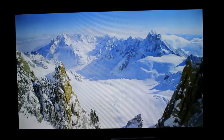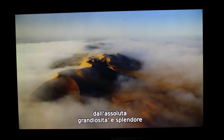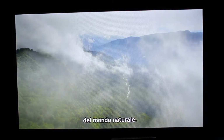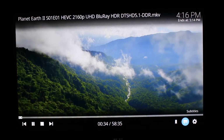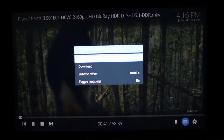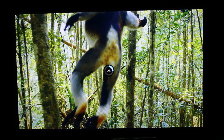Okay, I've hit the button to turn down the audio, and it literally took 3 or 4 seconds for the audio to actually drop. Okay, so 4K media playback is really struggling.